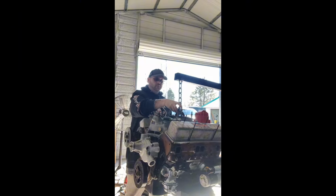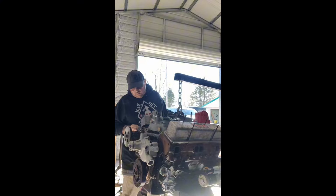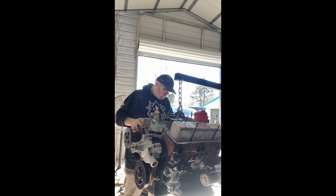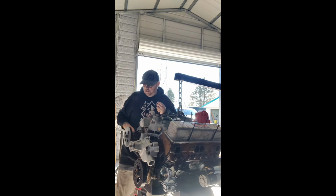Okay, let's see. We might have a slight issue. There's always something. Okay. Let's see if we can get these to start. I don't know. It's got an extra bolt hole here. May have to take that back off and trim that one because it's not letting the valve cover come over. And I don't think I can get to the holes. Nope, I can't. All right.